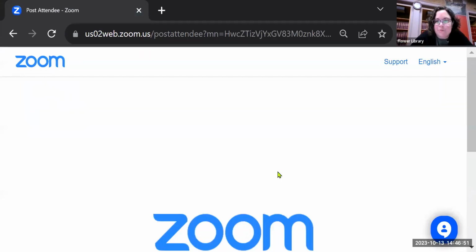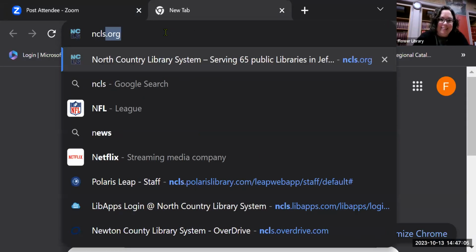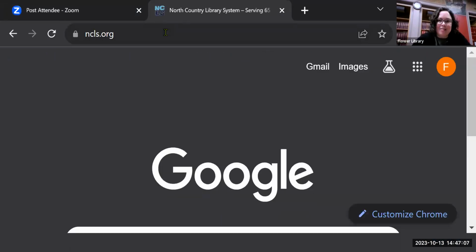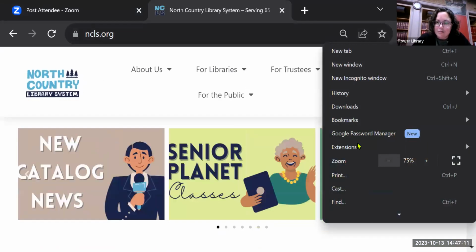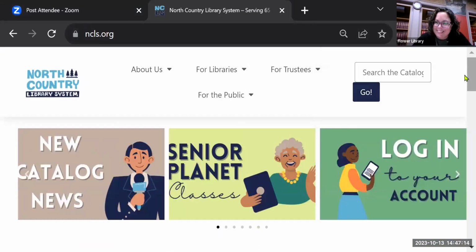Can you all see what looks like a Zoom account? Yes, excellent. Okay. That's where I wanted to be. I'm going to try to wiggle this toolbar out of the way that you probably can't see. There we go. It might require that I log back in, and I apologize for that, but computers, they have a mind of their own.